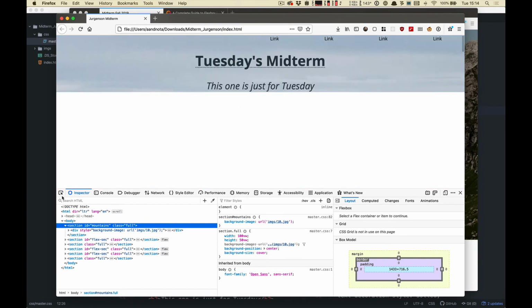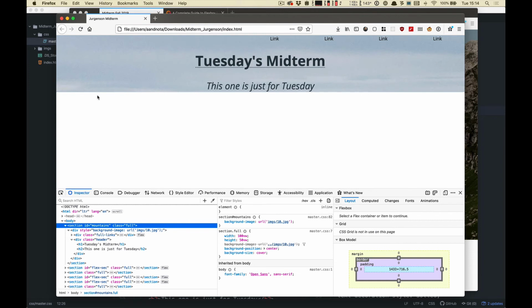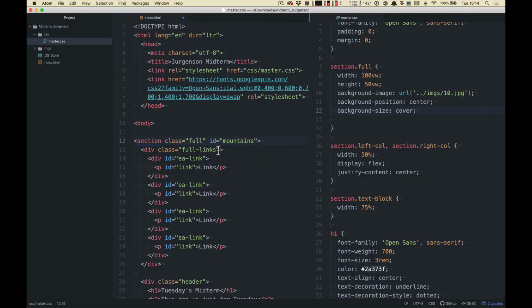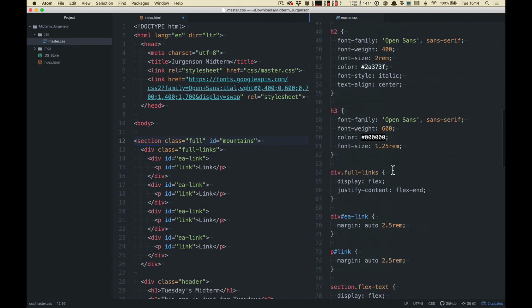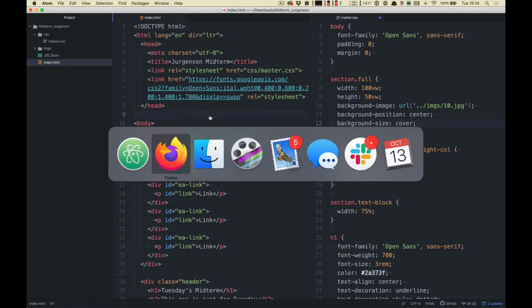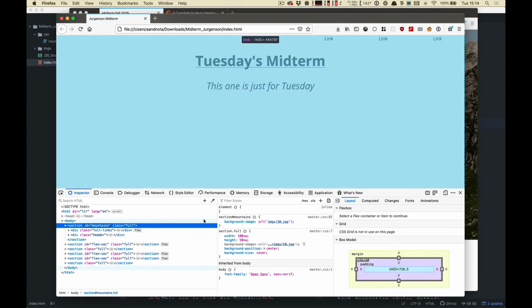Yeah, so why, sir, are you breaking like that? Because you didn't actually reload. Oh, I didn't save my HTML, that's why. Okay, so that clearly didn't work, like it should have.